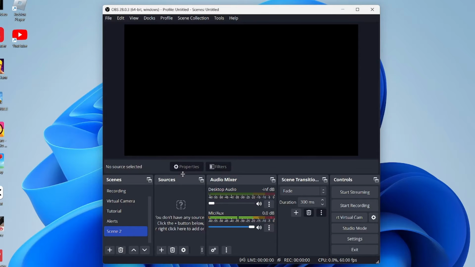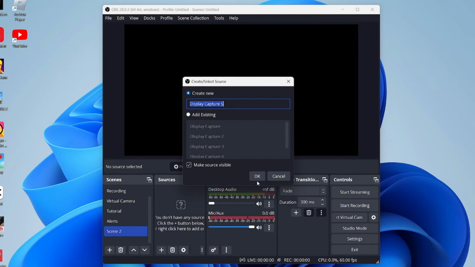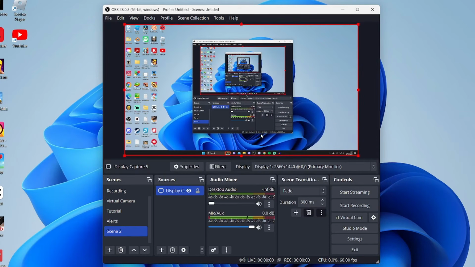Now that we've set the settings up, let's actually get into recording. The next thing we need to do is add a source. That's going to be something like your computer screen or a webcam. To do that, tap on the add source button in the bottom left, like so, and then choose what you want to add. I personally just like to add a whole display, but you could add a game capture or even a window capture at the bottom for a specific window, but a display capture just records your entire screen. So tap there, and then tap OK. Then you can choose the capture method. Automatic's fine. If you've got multiple monitors, you can choose which monitor you want to use. In this case, I want display 1, and then you can tap OK, and there my screen is.